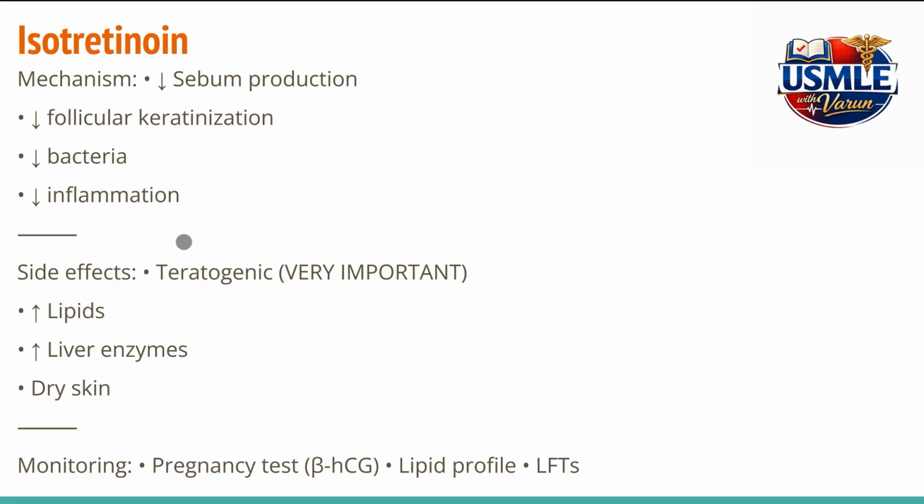So now let's try to understand the most important point. This drug is highly teratogenic. This means that it can cause severe birth defects if taken during pregnancy. So before starting isotretinoin, pregnancy testing is mandatory and strict contraception is advised. In addition, we monitor lipid levels and also do the liver function tests. Patients also commonly experience dry skin, dry lips, and mucosal dryness. So, isotretinoin is extremely effective, but it requires strict monitoring and caution.